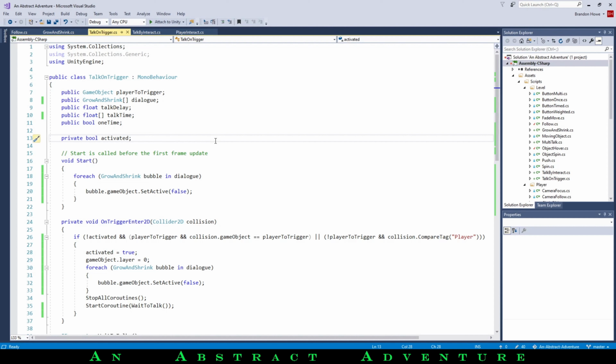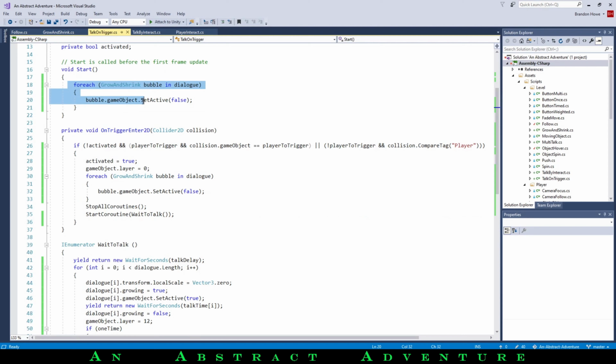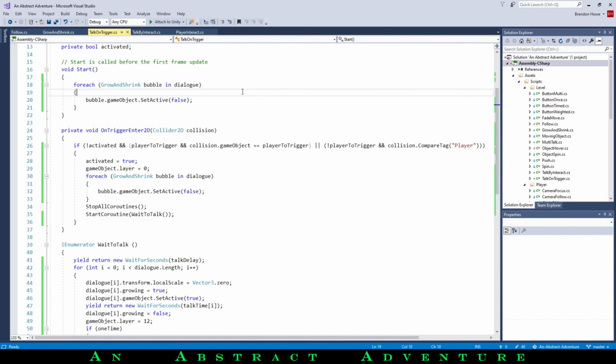That's whether or not this has been activated, because we don't want to be activating it multiple times at once. Then on start, as soon as we start the game, all of the text bubbles that are in the scene, we want to set all of them to false, just so that they aren't active when we don't want them to be.